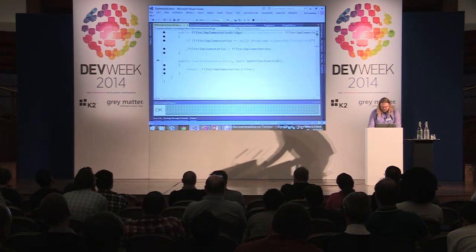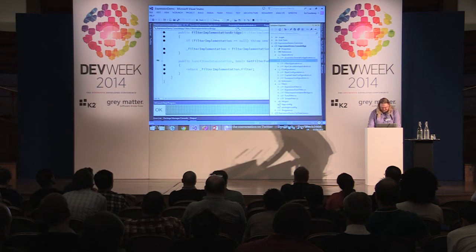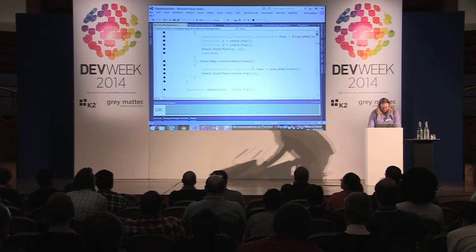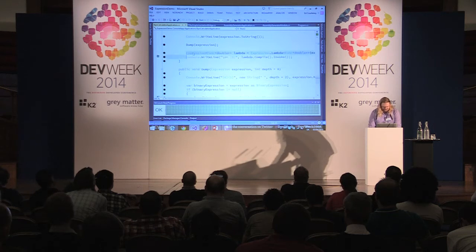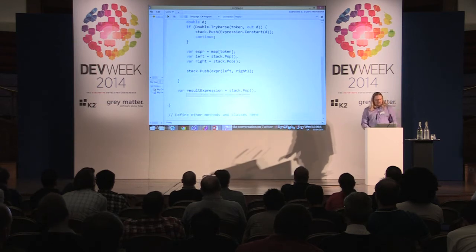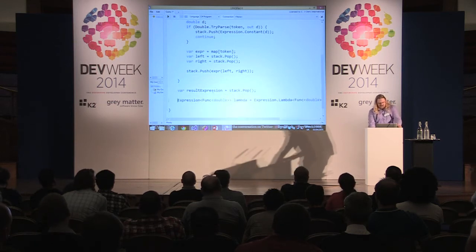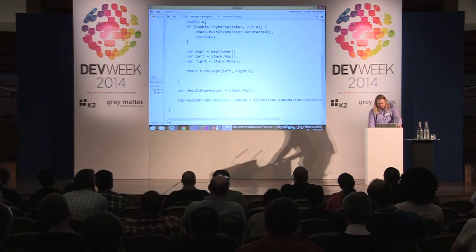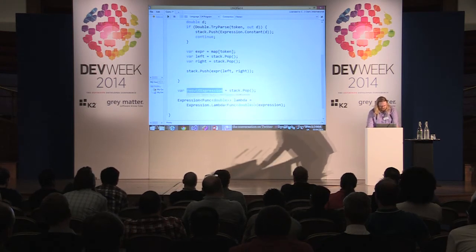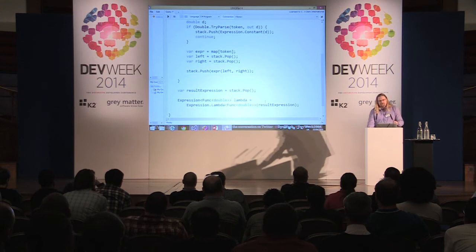Now, hang on a second, I'm going to cheat because here's what I've written earlier. I'm only doing this because otherwise I will always get this wrong. So what I'm going to do now is build a lambda, and that lambda is going to be the result of executing that expression, and the result of that lambda is going to be the double.